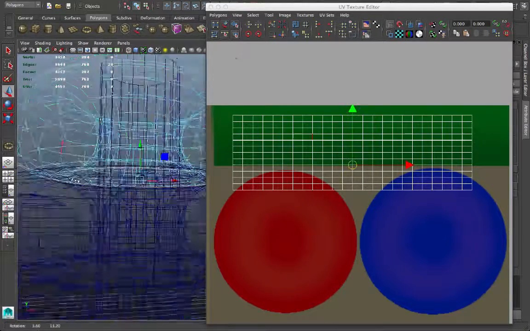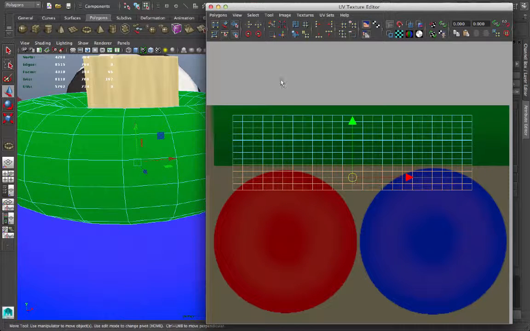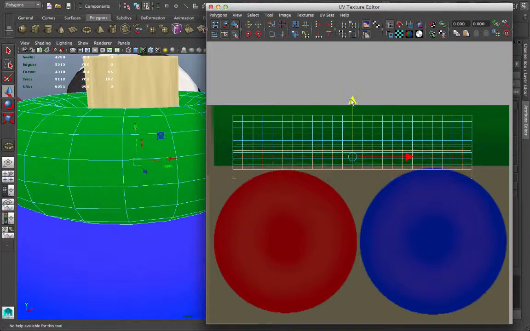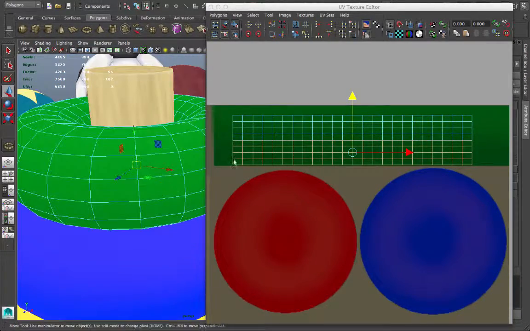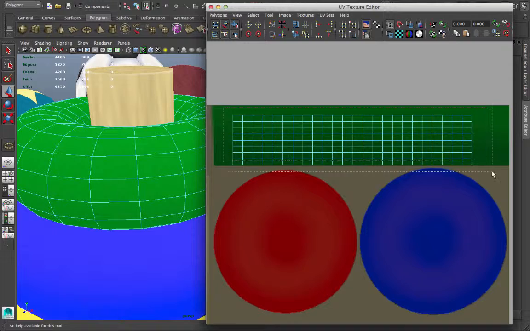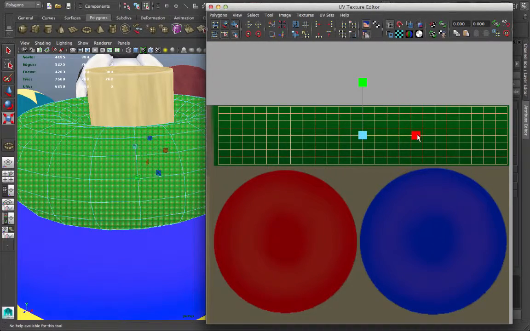If I select the edge at the very lowest part, double click that, and in the UV texture editor window, separate those UVs. I can take that shell and flip it vertically, move it up into position, and now I have a fairly smooth transition from top to bottom, light to dark. And what I have is 3 separate shells, so I need to grab all of them and move them here and scale them up to fit into that texture a little bit better.